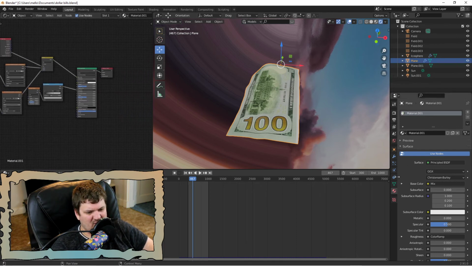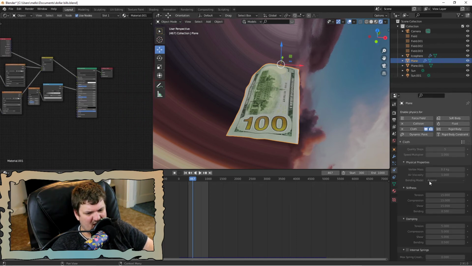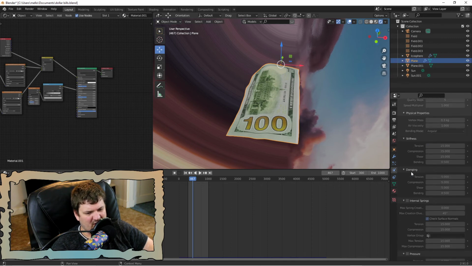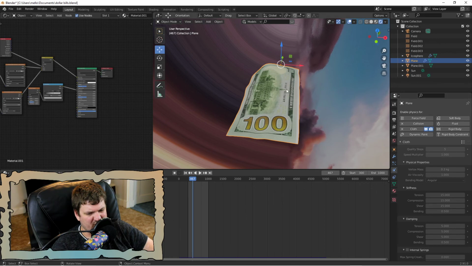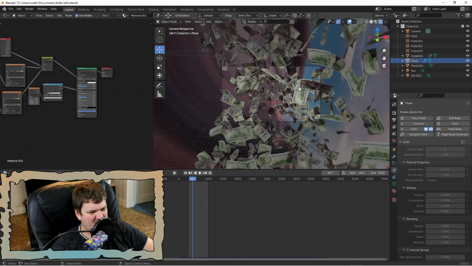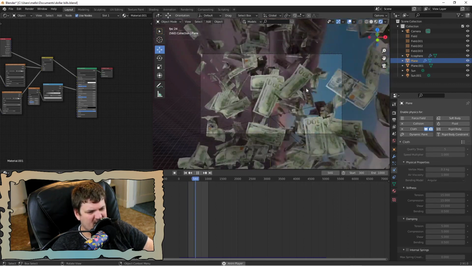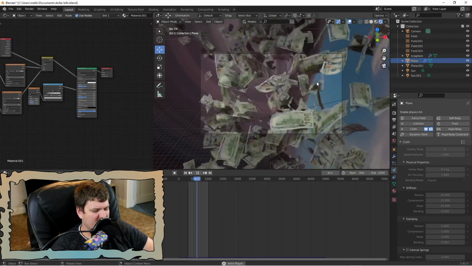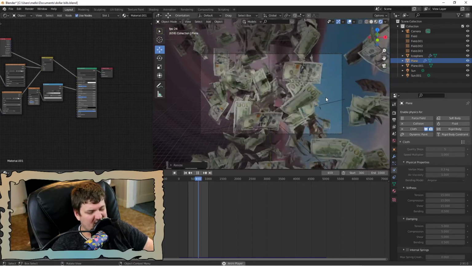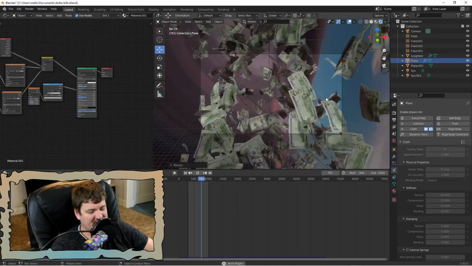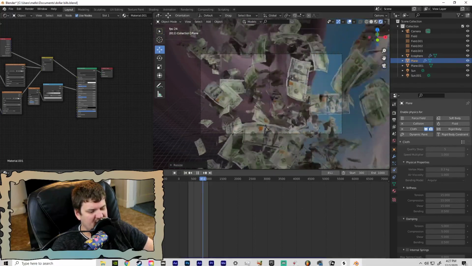Then you go into here and add a cloth, and you can copy my settings. These are just the settings I have, but you might want to look at cloth simulation, and there's collision too. Then you take that, and what do you have? This, which is pretty awesome. You might put in some lighting or whatever. That's pretty much it. It's not very beginner friendly, but I just wanted to break this down real quick for people.